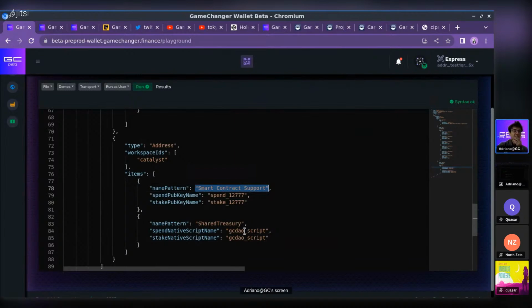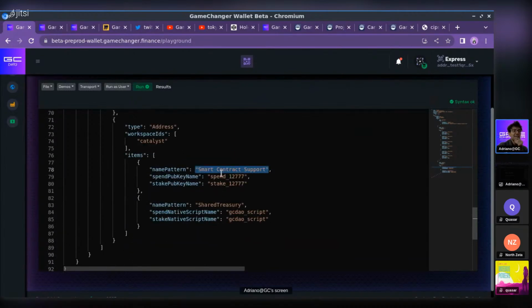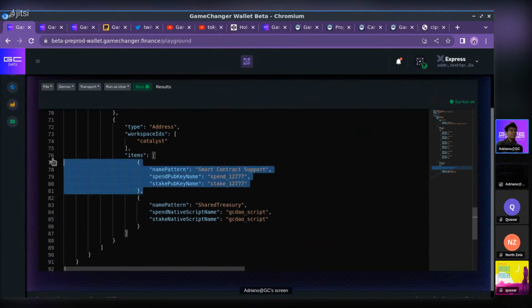But keep in mind that if you handle names without spaces and with these low dash characters, this will allow you to reference these addresses, for example, later on code. So this is a good practice. Using spaces is not a good practice, but to keep the addresses human readable, we will be doing this right now. So this will be our first address.